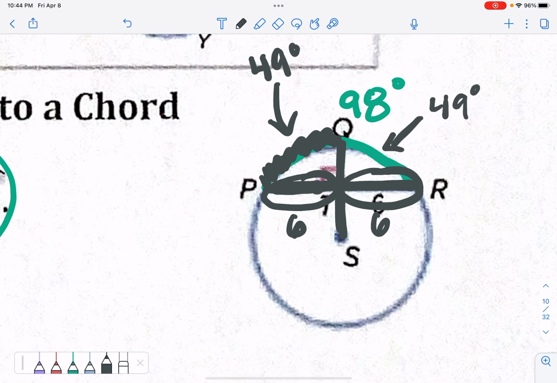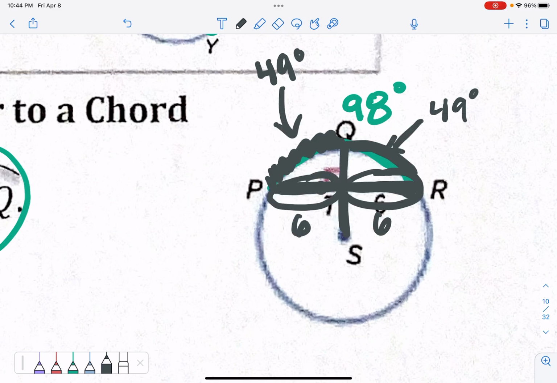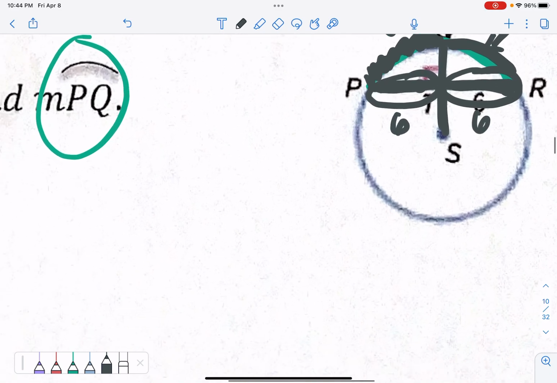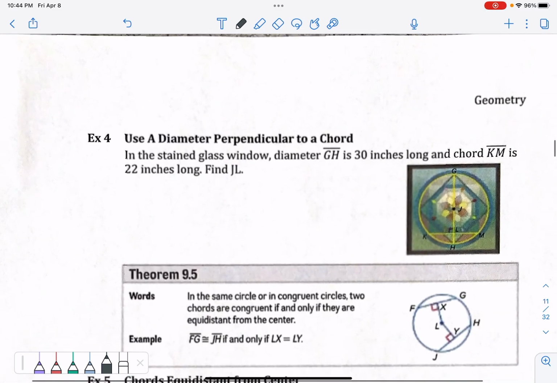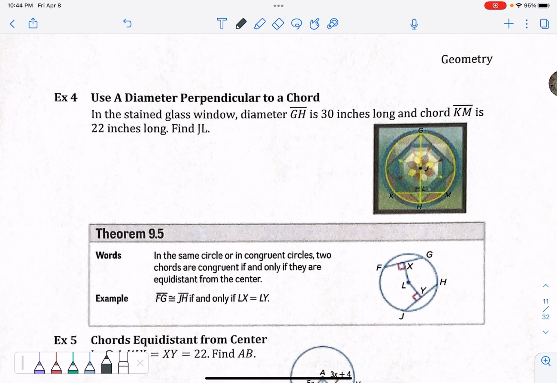So it's going to separate these two pieces into chunks, and it's going to make the arcs exactly the same length as well, okay? Because it's splitting in a 90-degree angle. Okay, it's making a T. All right, let's go to the back side. We'll go through a couple of these examples. This one's going to be a little bit harder of an example, so pay attention to this one.